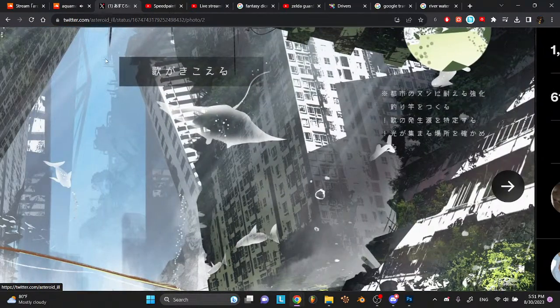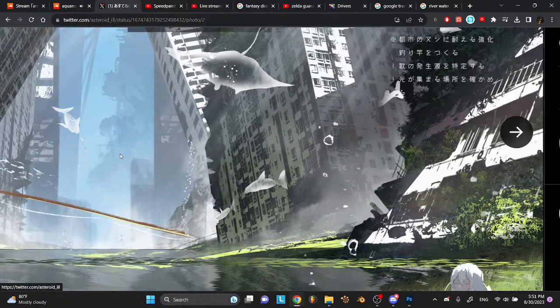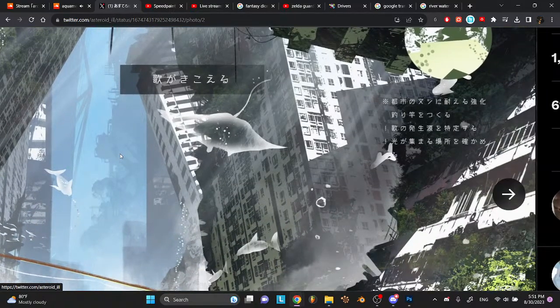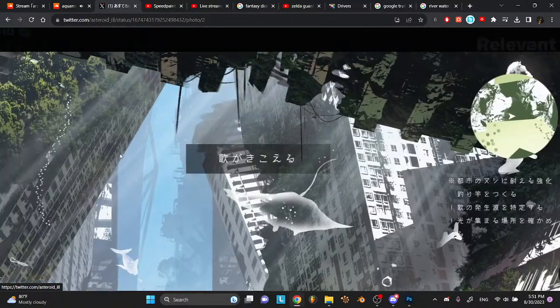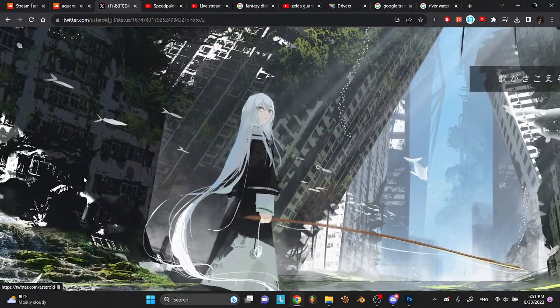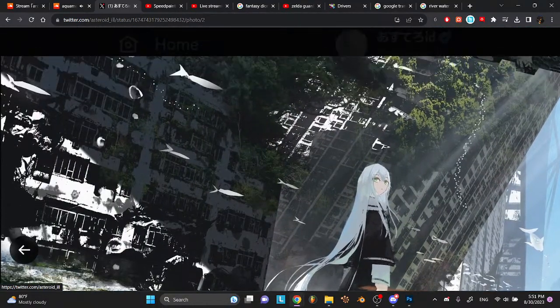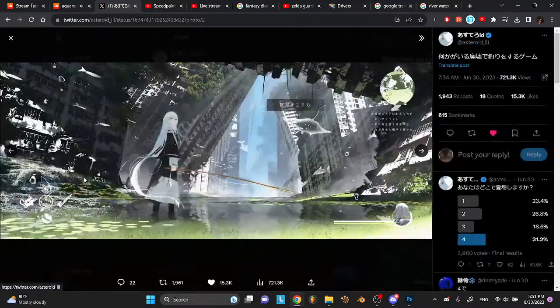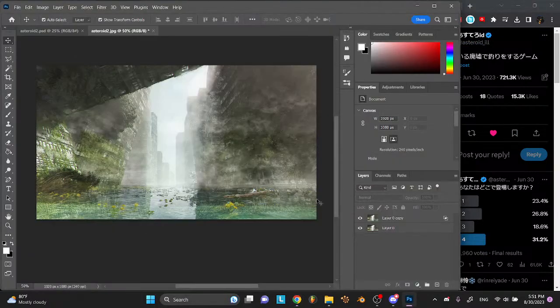In the back here, I did not cut up the buildings that much. It's something that I'm going to do, but I just didn't do it right now because I didn't want to get into it that much for this stream. It's really simple. Just erase certain parts until you get what you're looking for. The texture on these buildings is amazing. I think that's something I should be pushing towards, but I did not manage to grasp that fully this time. So yeah, you really want to take inspiration from things and use that inspiration to be your driving force through each phase of how you make the piece.